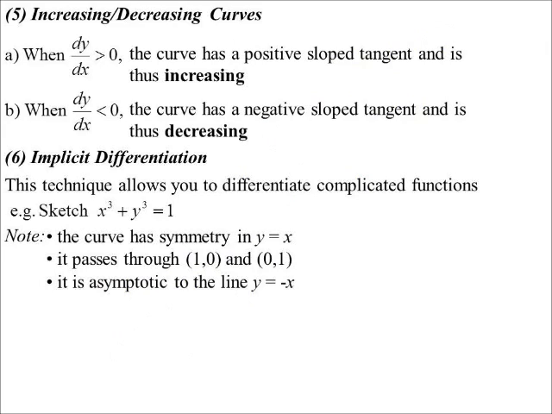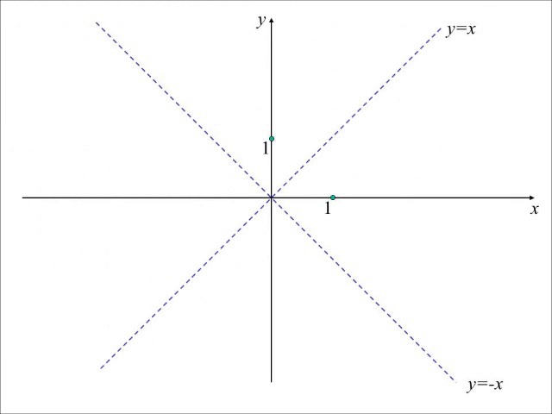It's asymptotic to the line y equals negative x. Now you might not have noticed that straight by looking at it. But think about it this way. y cubed, if I did rearrange that, I'd get equals 1 minus x cubed. Well, if it's always 1 more than minus x cubed, it can never equal negative x cubed. And if y cubed can't equal negative x cubed, then y can't equal negative x. So y equals negative x turns out to be an asymptote. So I'll draw that in.